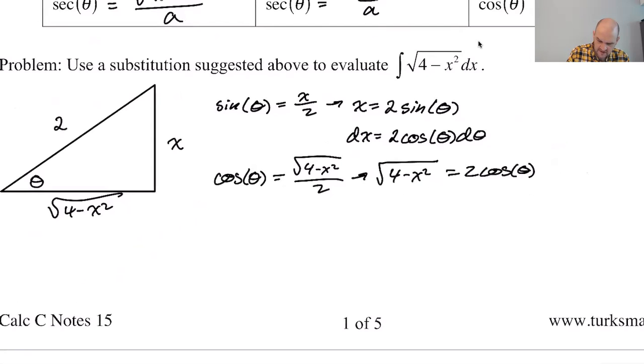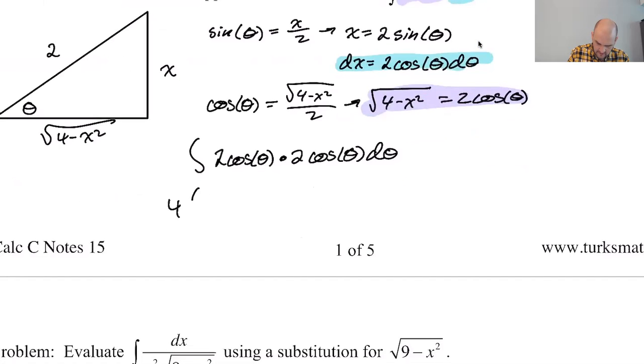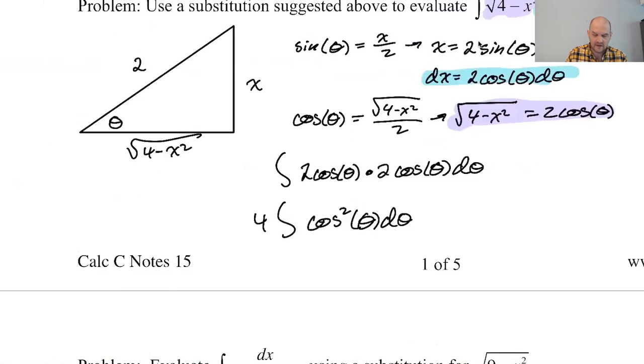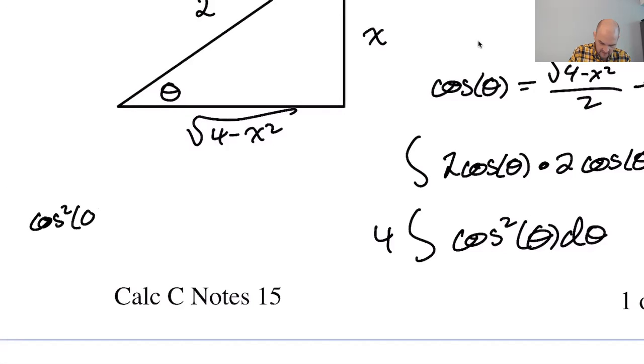All right. Let's make our substitution. So we need to substitute for the radical. And I guess let's do some highlighting here. So the radical is going to be this. So we're going to sub in that. And then dx is going to be this. So we'll substitute that. And then we've covered everything. So it's going to be two cosine theta and then times two cosine theta d theta. We get four cosine squared. And you got to remember how to integrate cosine squared. So use a power reducing formula. Cosine squared of theta, this should be a different color but whatever, it's going to be one plus cosine of two theta over two.